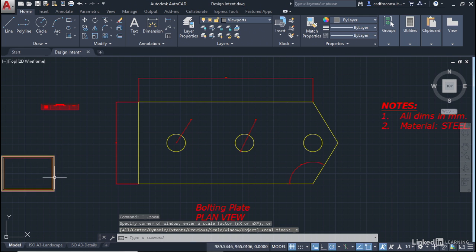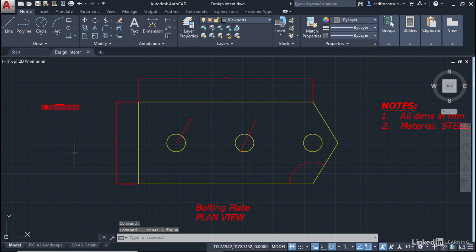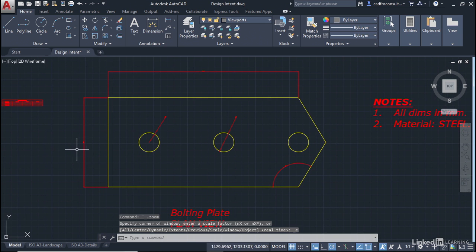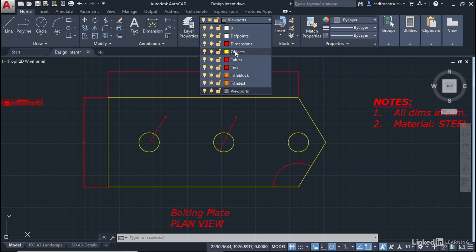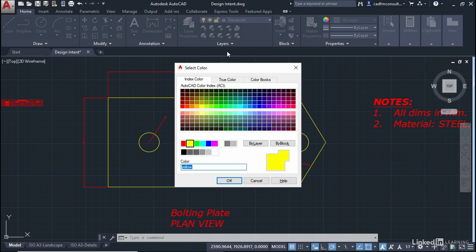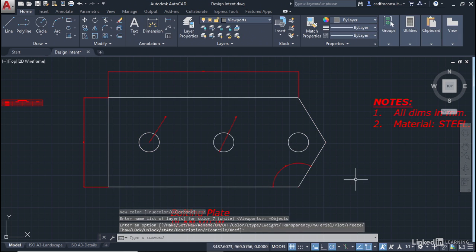These two polylines here can now be deleted, like so. And just double-click on the wheel again to zoom extents. Now, I'm just going to go to the Layer drop-down here in the Layers panel, and where it says Objects, I'm going to click on the color box, and I'm going to change the color there to white, this one here. So it's color 7, and it will say color white. Click on OK, and that updates.